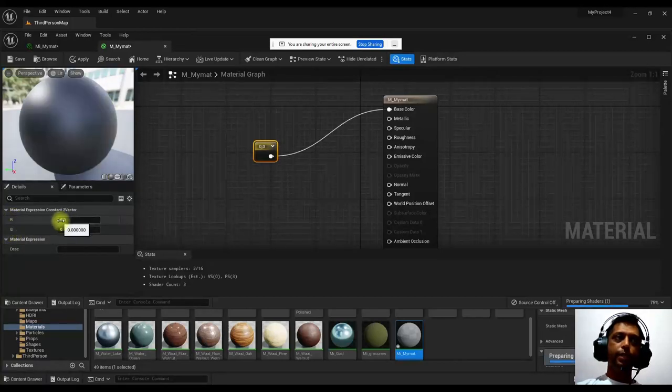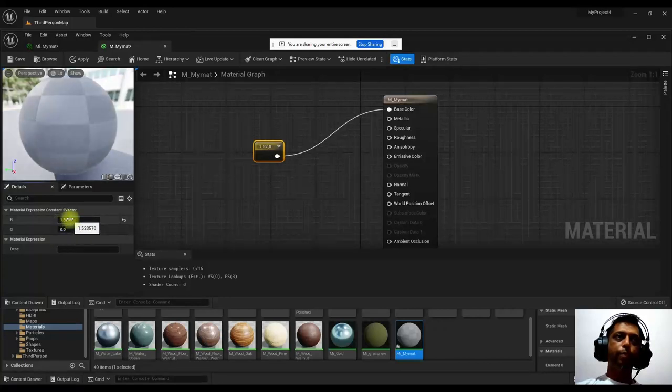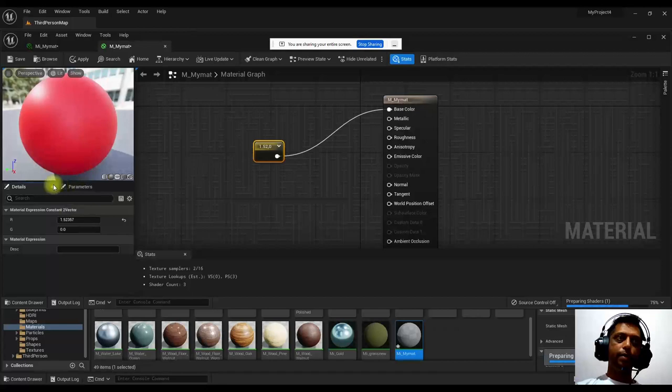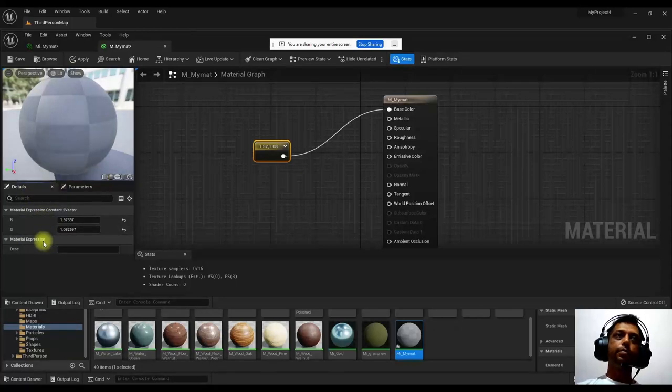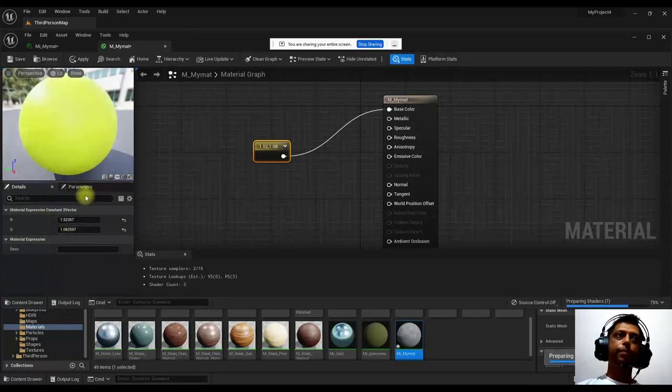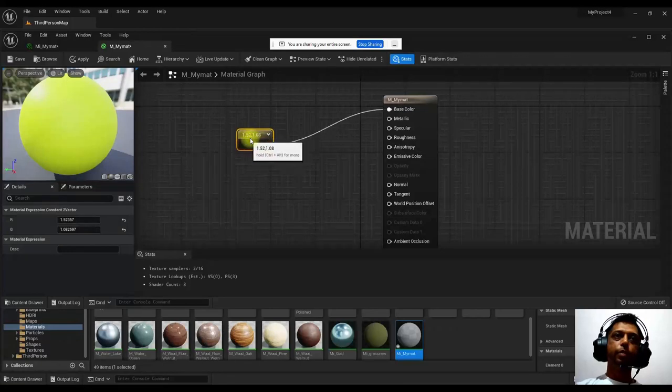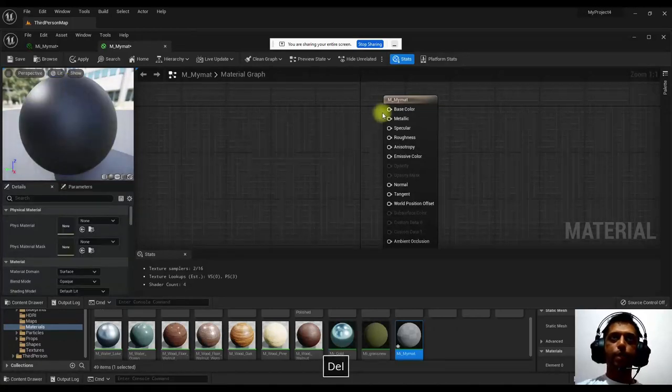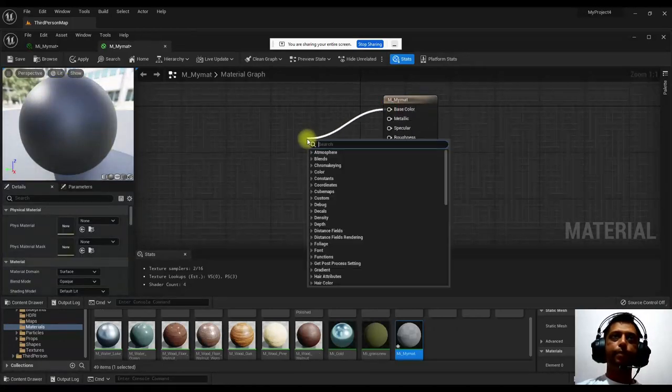If you want to adjust anything over here, it is going to give the mix of both of these colors. Now it is red. When I make it 1, it becomes red color. If I adjust this, it will give me the mix of both this red and green color. So when I add that over here, we are getting this particular color. These are going to give me two colors, but we want RGB.